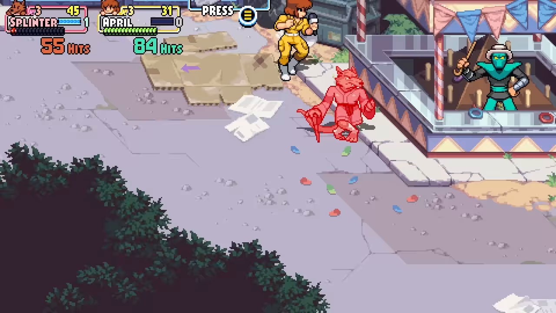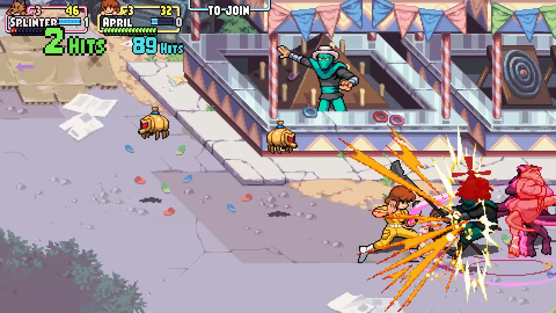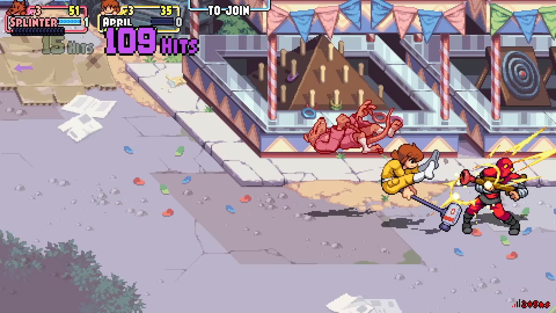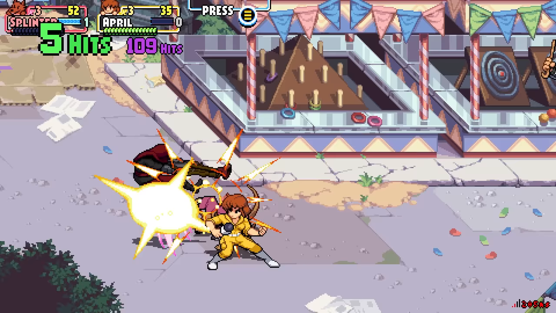Where are all the secrets? Come on. I'm looking for some more delicious bugs or whatever. I think it's disgusting, but I mean, you're Splinter now, so maybe. Wait, how did I do that move? Oh, dang it. We're just missing so much. I found a disgusting bug.